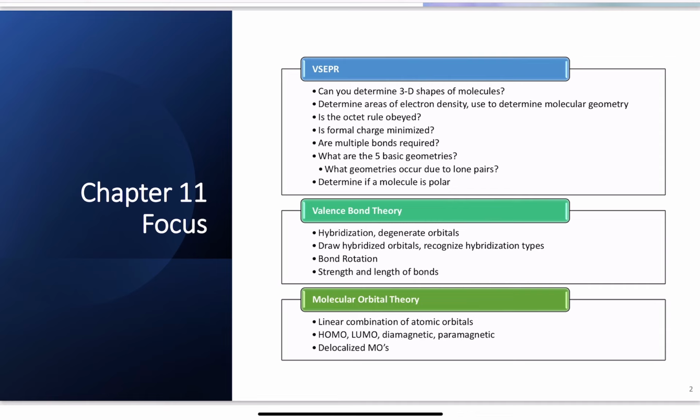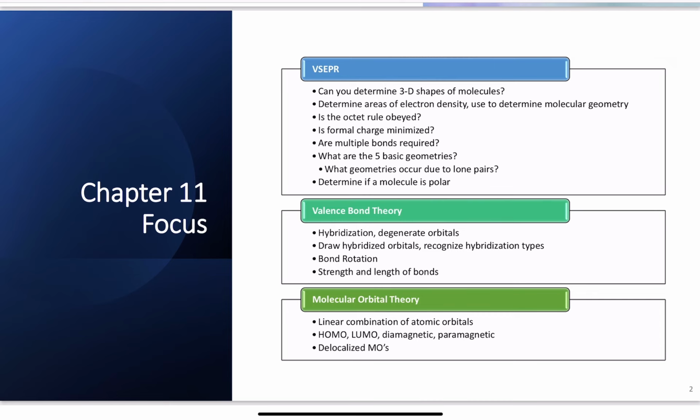So in the last chapter, we talked about polar molecules. A polar molecule is created due to a difference in electronegativity values between 2 different atoms that are bonded together. So one atom is more electronegative, meaning that it pulls more of that electron density towards itself. It's an unequal sharing of the electrons within the bond holding them together. That is a polar bond. We must have polar bonds to create a polar molecule.